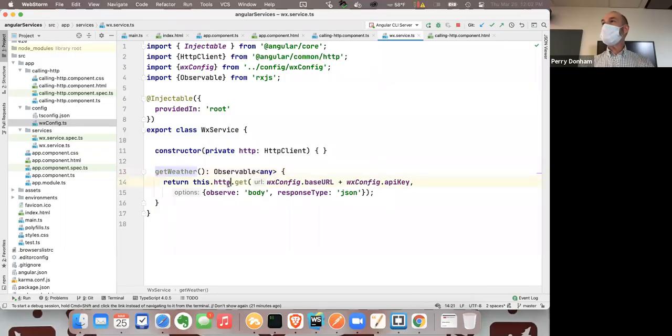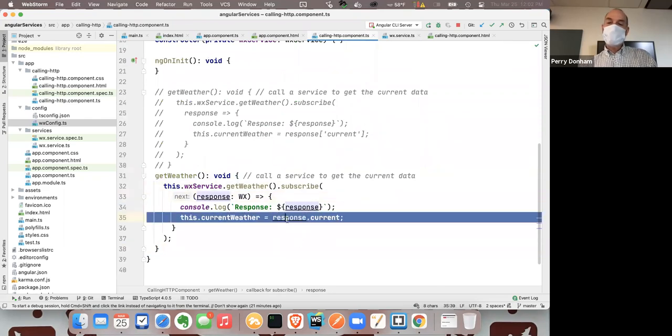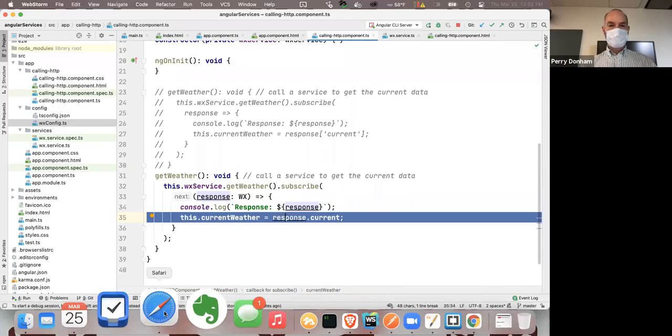All right, so that's what's happening with get weather. I'm going to make an asynchronous call to some backend. In this case, it's a third party. In your case, it's going to be your own backend. And then when it comes back, because this is an observable and here I subscribed to it, this function gets notified when the response does come back. The response is passed in this variable, and then all I have to do is set the response. It magically appears on the page because this is a single page app. So there's the round trip.